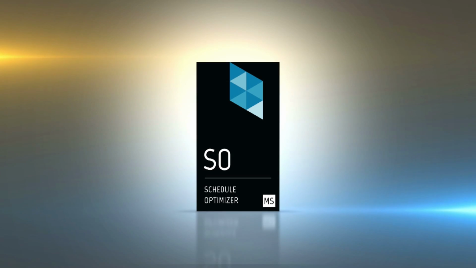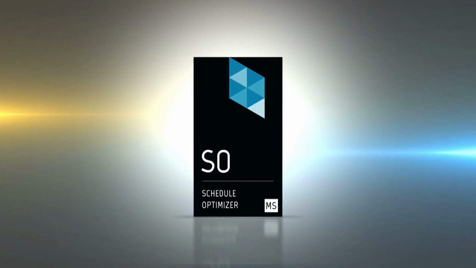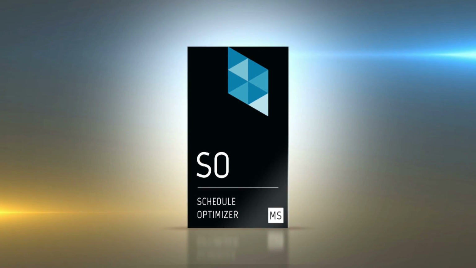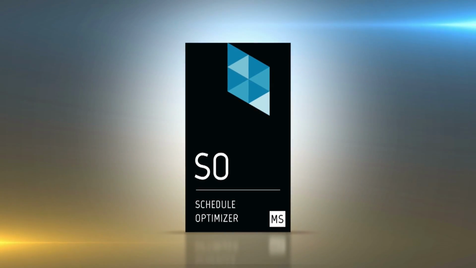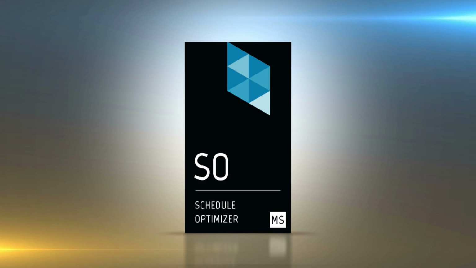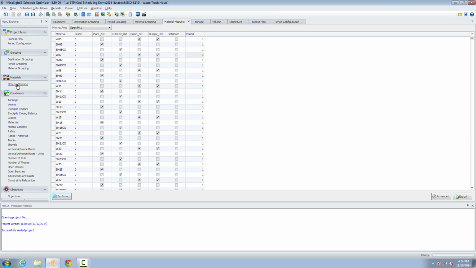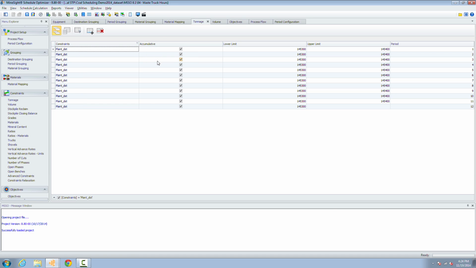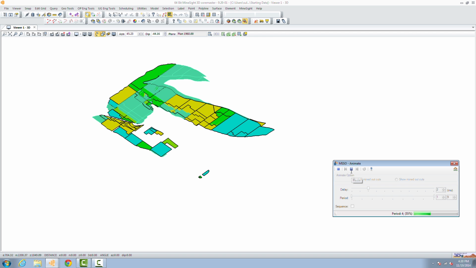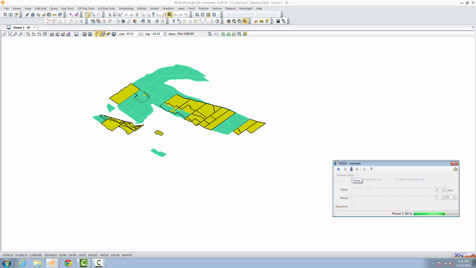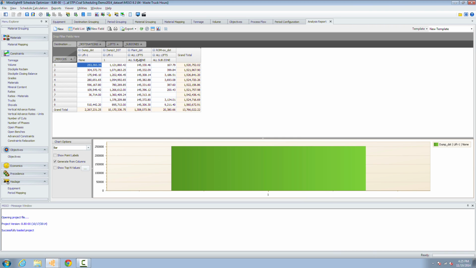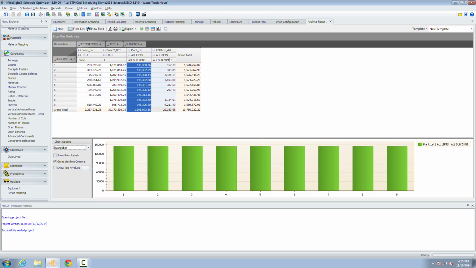Minesight Schedule Optimizer is the smart solution for generating life of mine, mid-term and short-term schedules for coal mines. The functionality to define material groups allows you to categorize coal seams by coal type for better and more efficient material mapping and reporting. Generate a practical mining schedule by defining period constraints and targets such as clean coal tons and waste volume, as well as stockpile handling and material blending constraints.